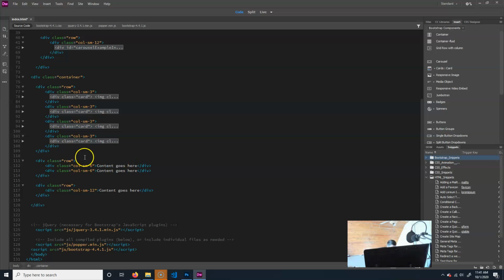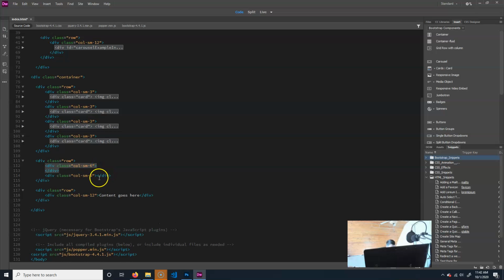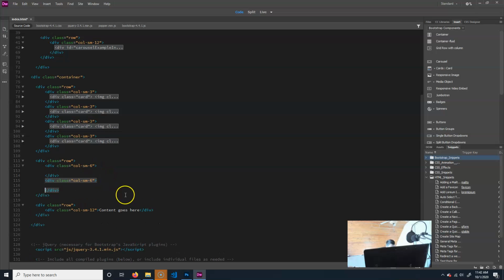So we got this row, and I got 2 things here. So I'm just going to remove that content. I'm going to remove that content, and then we'll hit enter, enter. Click on this, enter, enter. And then I'm going to see if there's anything over here that I really want, but I don't think I do. I think what I'm going to do instead is just make my own stuff here.